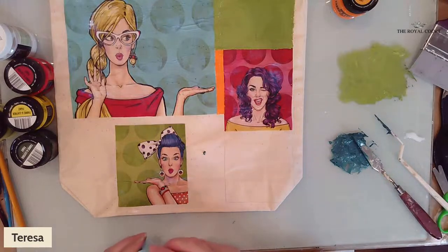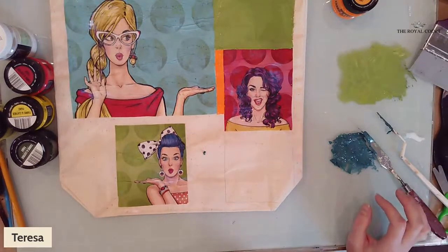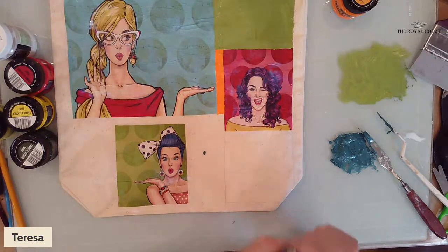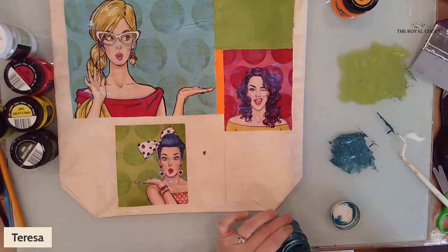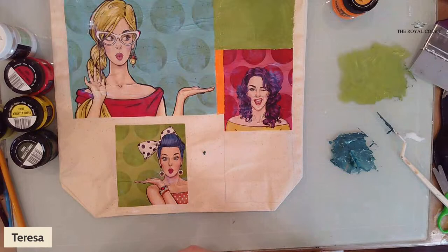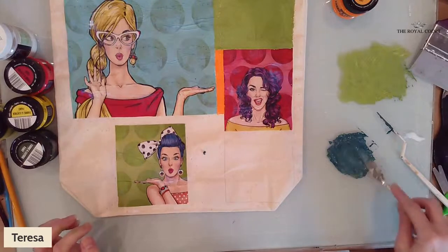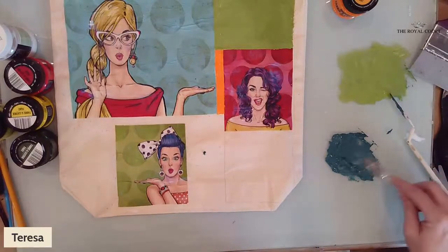All right, now, okay, I think that's pretty good. I don't know that I'm going to be able to get much more vibrant than that. Maybe if I put some of this metallic one, a little bit of this one in there. Let's see. Just mixing up my own little blend here. All right, I think that's fine.